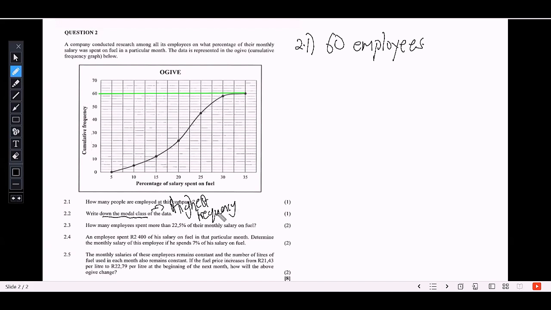So the highest frequency here, because this is an ogive, will be represented by the greatest gradient. So the one with the greatest gradient, or the one that will be representing the highest jump. The highest jump in values. Let's put that in layman's terms. So looking at this one, between the interval of 5 to 10, we can see that there is not much of a jump. It's from 0 all the way to 2, 4, 6. So we can say it's somewhere between 6 and 8 there, right? And then from here to here, even here, there is not much of a jump. And then here, the jump becomes significantly greater, almost double this.